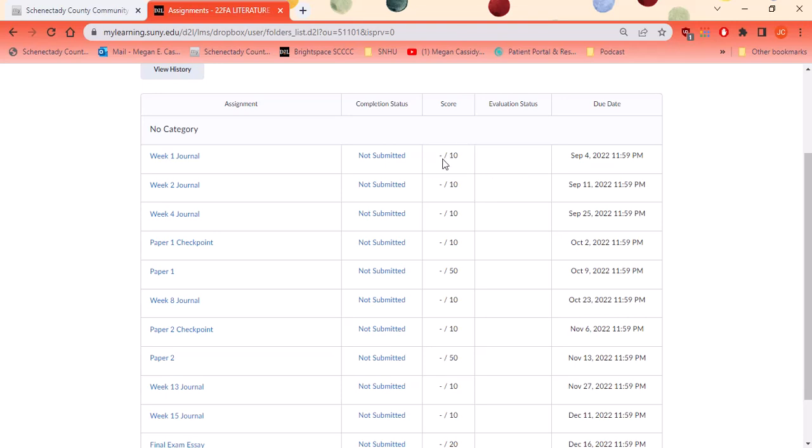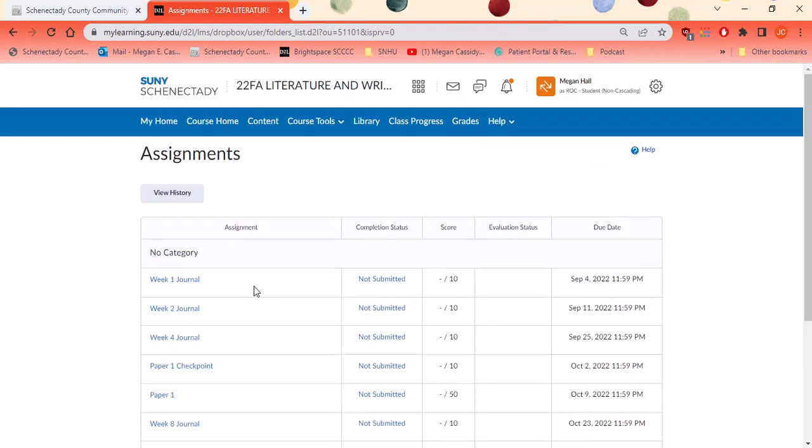For some people, they will have points. For other people, they might have letters or percentages. So this part might look a little bit different. But the most important thing here is that you can see whether or not you submitted, which I think is really important because sometimes we have computer problems and we can't really tell whether or not our file has gone through. You don't need to call or email your instructor. You can just go right in here and check to see whether or not you submitted that assignment. You could also click in here to submit the assignment if you don't want to go back into the module that you were just in.